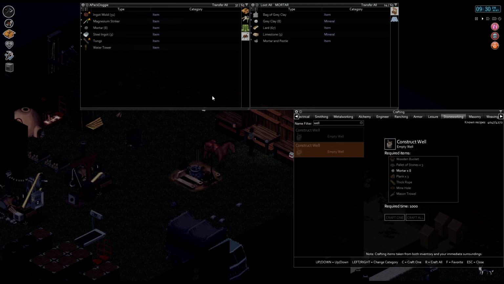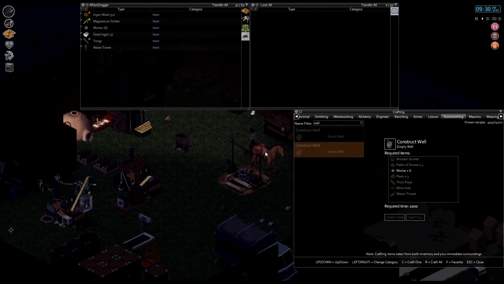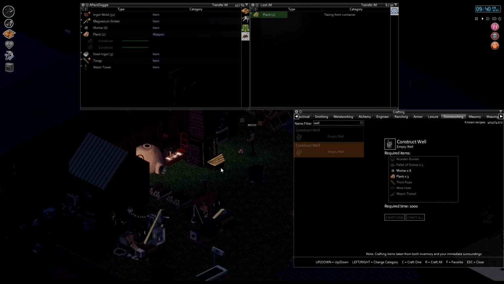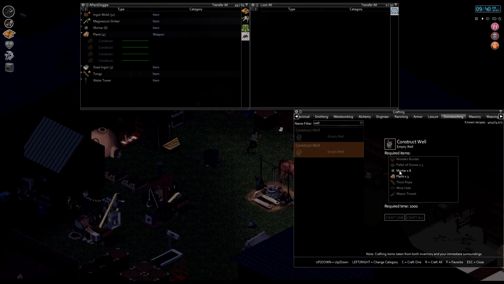It's as if I planned it. No, I really didn't. I really didn't, guys. All right, so we have enough planks. That's no problem. Oh, look at that. Look at that mine hole. Well, the good thing is we still have a bajillion. A bajillion.